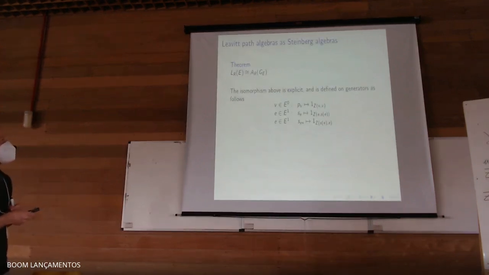And then if you have an edge, it takes S indexed by this edge to the characteristic function on Z(e, source of e). And again, for an edge, the ghost edge, S star indexed by e, takes it to the characteristic function on Z(source of e, e). In this instance, we reverse the order of those two. We have source of e first, and then e.